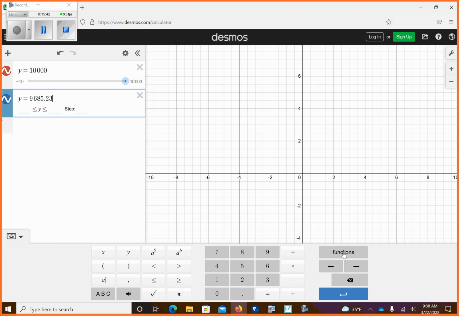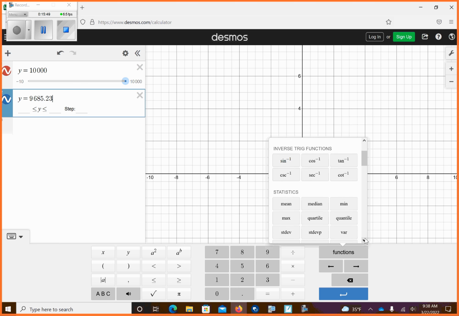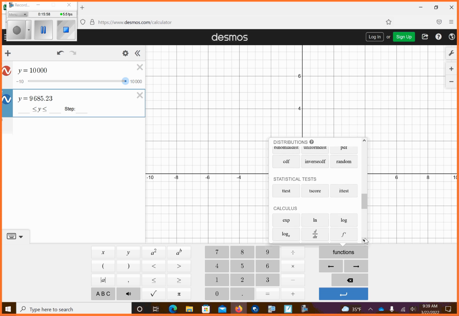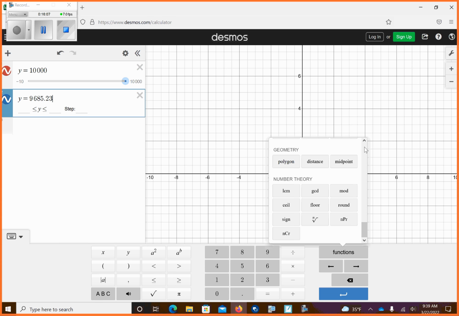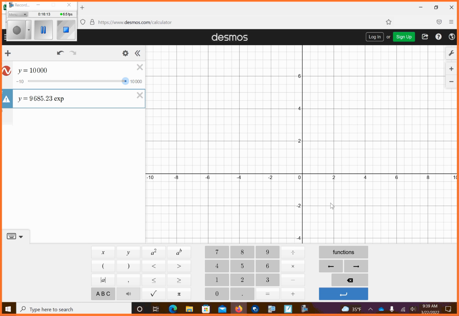Let's see, functions maybe. Looking for e. I saw that exponential. I just wasn't sure if they had an e there. Is this what you're thinking? Okay. I'm going to try this first. Let me do this. Let me just see if this works. If I do e, yes, it did it. Okay, e raised to the 0.5x.